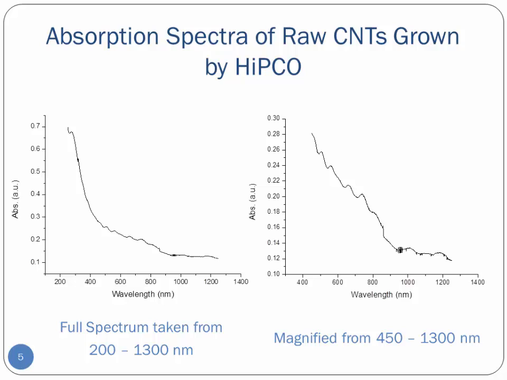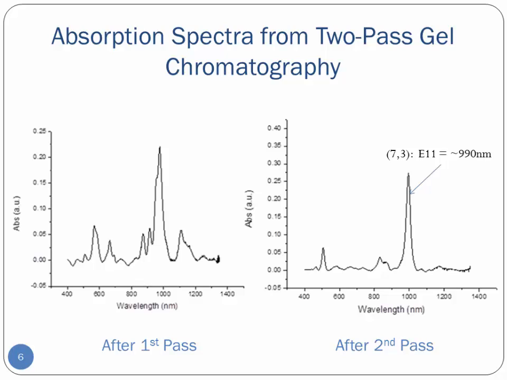Another characterization, maybe the most important one, is the UV-Vis spectroscopy, where you can see we got different absorption peaks, which correspond to different chiralities. We got something like 30 chiralities in the sample. Now, we separated the carbon nanotubes using the procedure originally developed by Kataura, which is gel permeation chromatography, and we achieved a pretty nice purity, more or less 90% for the (7,3) chirality.